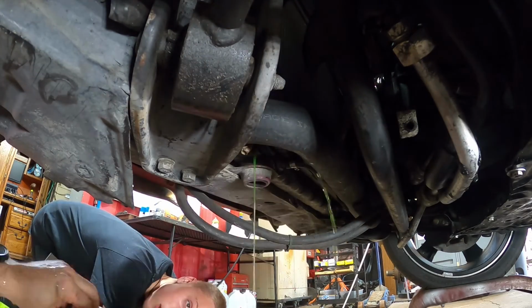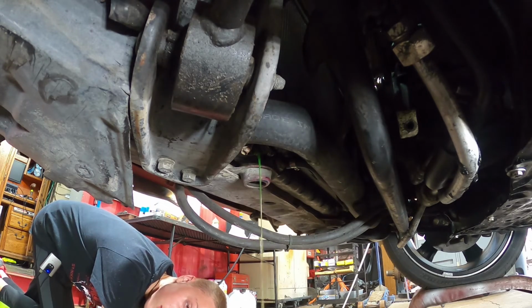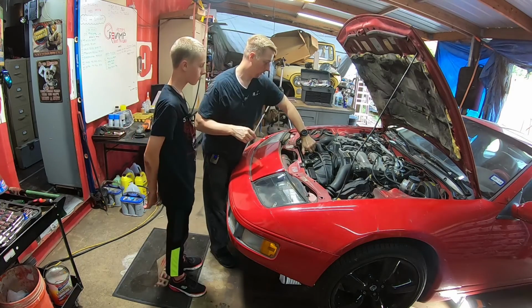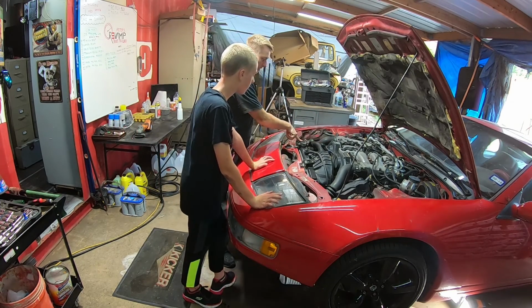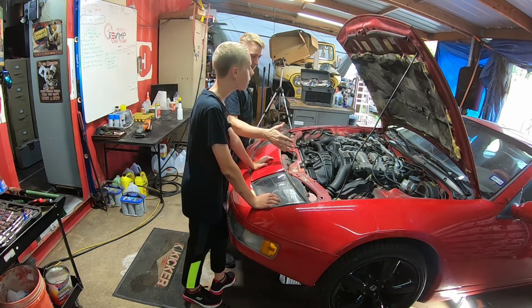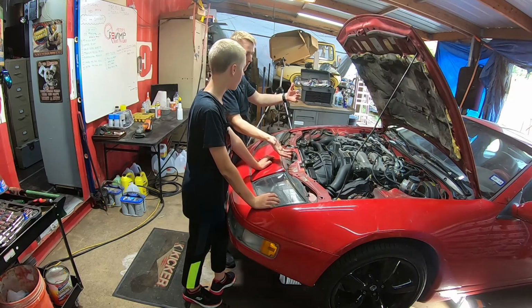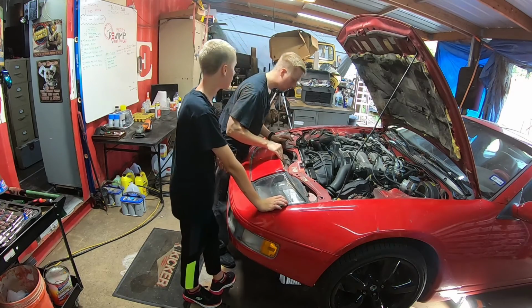This is coolant. So does the coolant make the car cooler? Yes. All right, so the engine has a water pump, right? It moves the fluid through the car. When it goes through the engine, it gets hot because the engine warms it up, and then it pushes it through the top of the radiator. The radiator has all these fins and passages, so when it goes through, the air passes by it and cools it off, and then it goes to the bottom, and then the engine sucks the cool coolant back in. That's why they call it coolant, really.